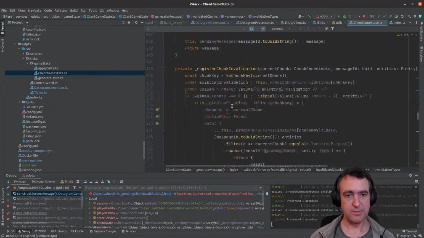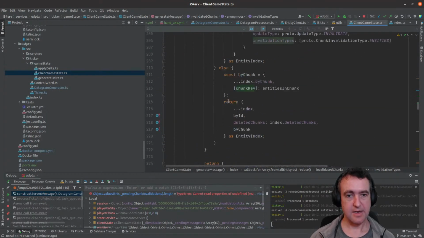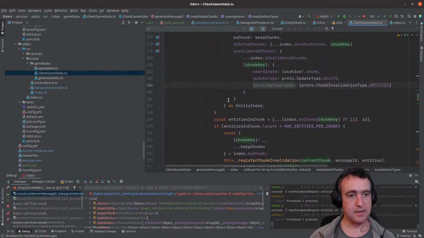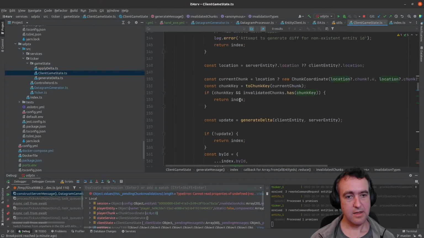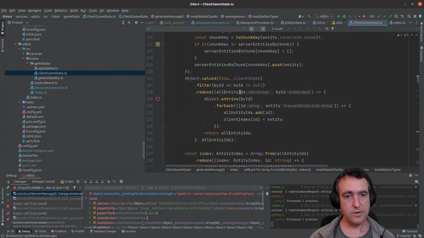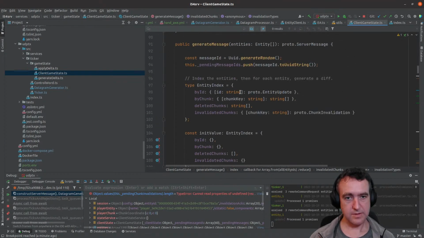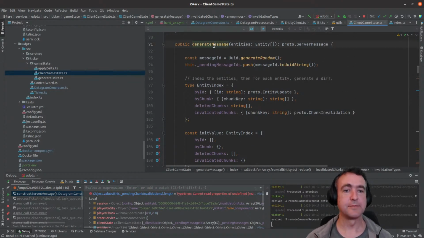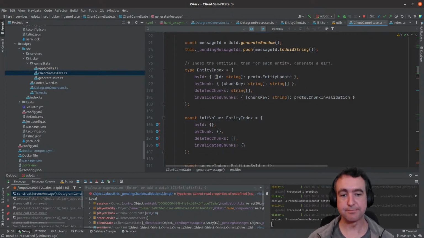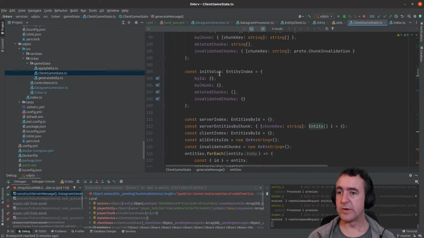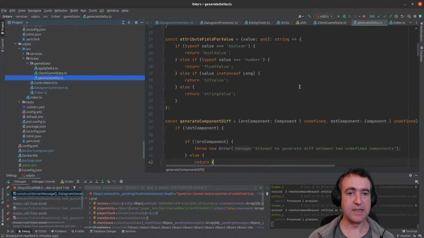My chunk, imply message, register that. Surprised it's not in here. It's a very big function. All right, so generate a message. Given a list of entities, it will go through. Let me just look at generate delta.